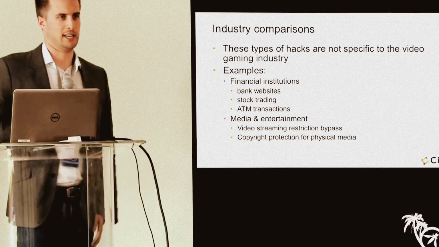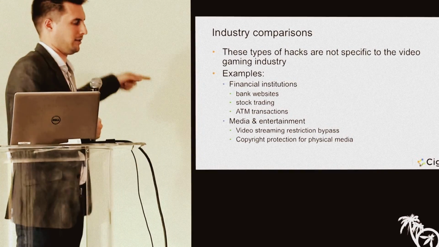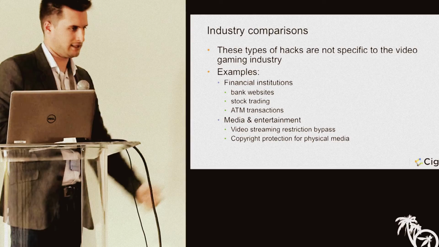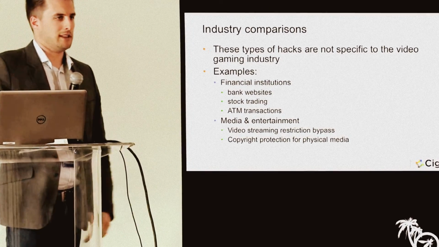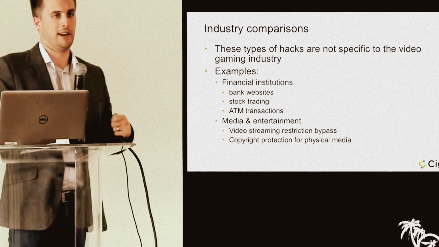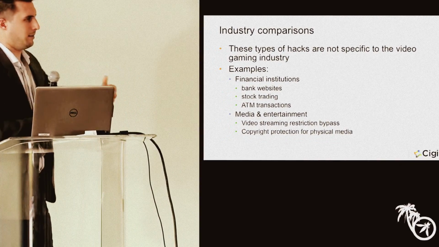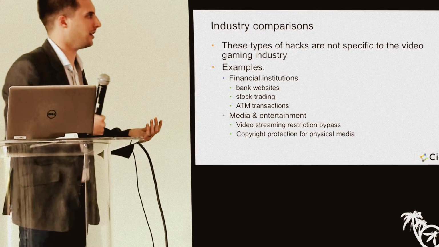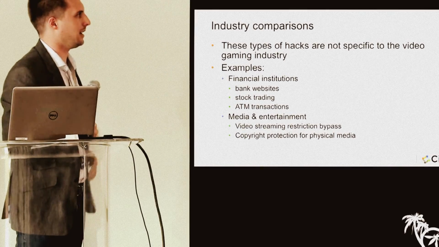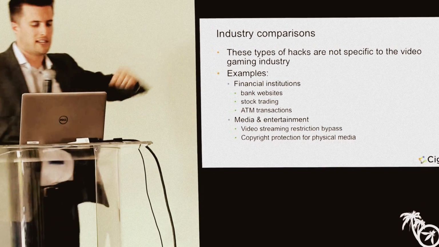So for ATM transactions, who's to say that I don't just split that cable that hooks the Ethernet cable into the router? Who's to say I don't just set up some sort of device on that cable, or split it and then reconnect it to my device, and then I'm intercepting everything. If there's no secure transfer of data, then the attacker just scored. Similar with stock trading or bank website, whatever. Similar also with media and entertainment, as I mentioned.